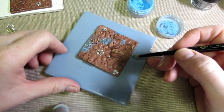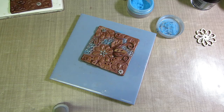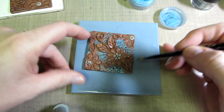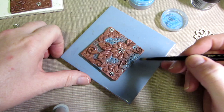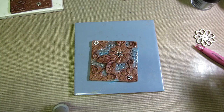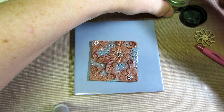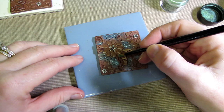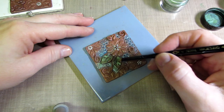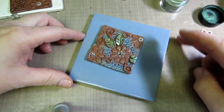These little circles I did were just with a pen — I just pushed down some circle marks for texture, since there wasn't any texture in the background of this one. That's the blue done. Now let's do the green — I'm curious to see what it looks like on the leaves. I've used my finger in the past, but when I watched the Gabrielle Palico tutorial she was using a brush and it seemed cool — you don't get as messy. So I'm going to try both and see.